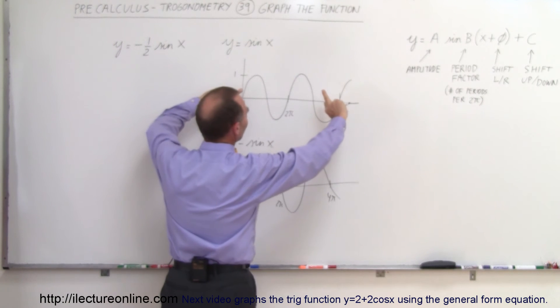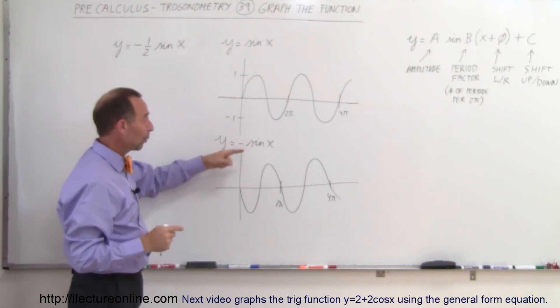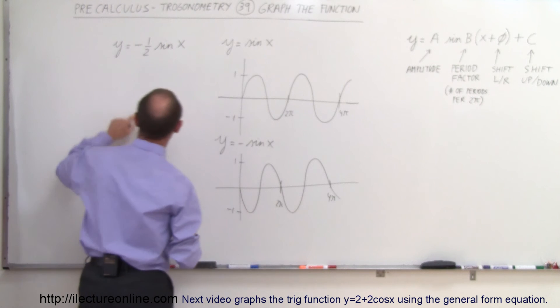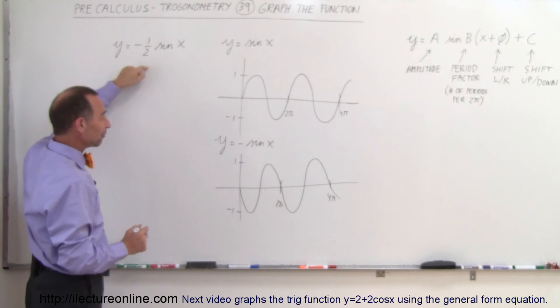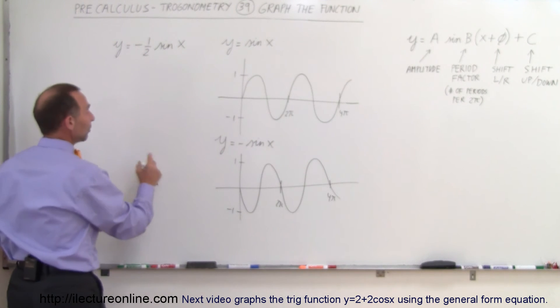And of course, with the one-half, since this is the amplitude of plus 1 to minus 1, when we put a minus one-half in front of it, that takes the amplitude and brings it down to only half the amplitude. So it's simply going to be this function but only half as high.